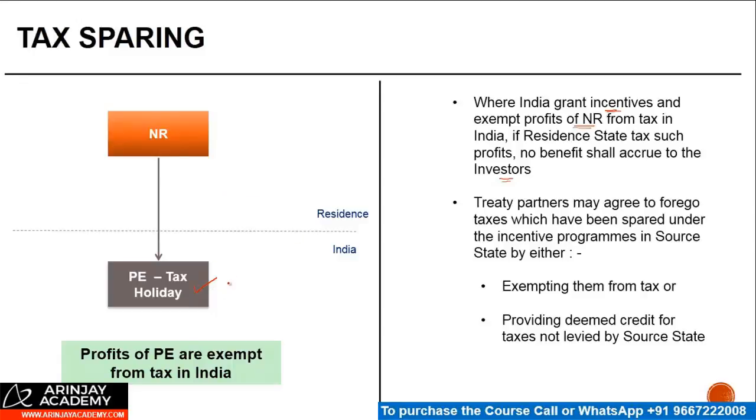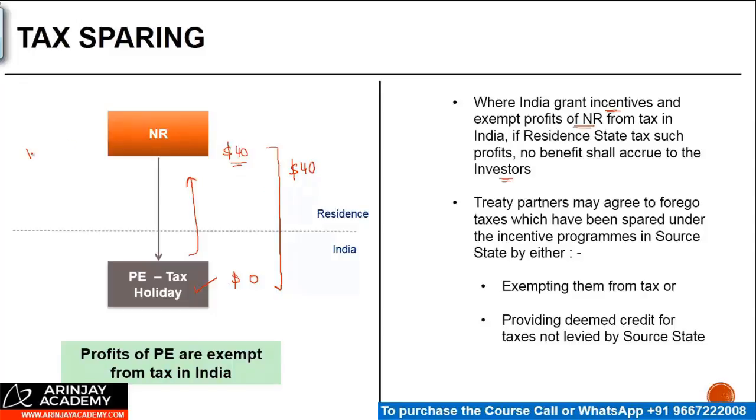So effectively, suppose this PE is into exports, and for any reason the Indian government exempts the profits arising from such export, right? If the Indian government levies a tax of 0 on these profits, but these profits are included by the non-resident in the taxable profit of this company, and they charge a tax of $40, the total tax he pays is $40, right?